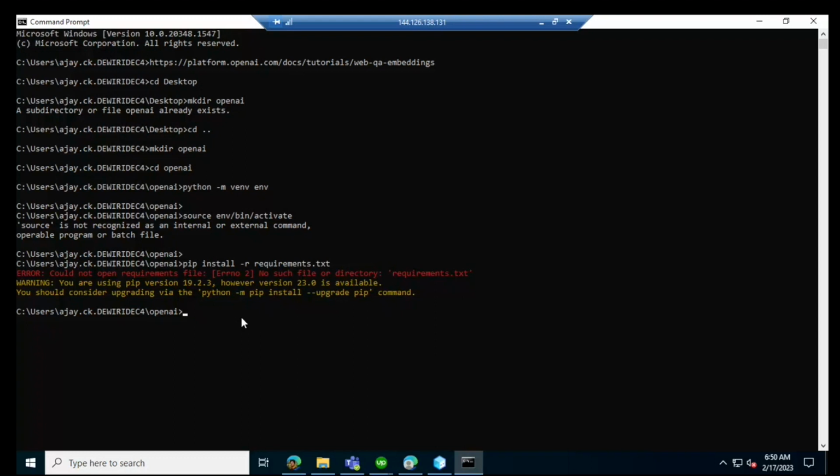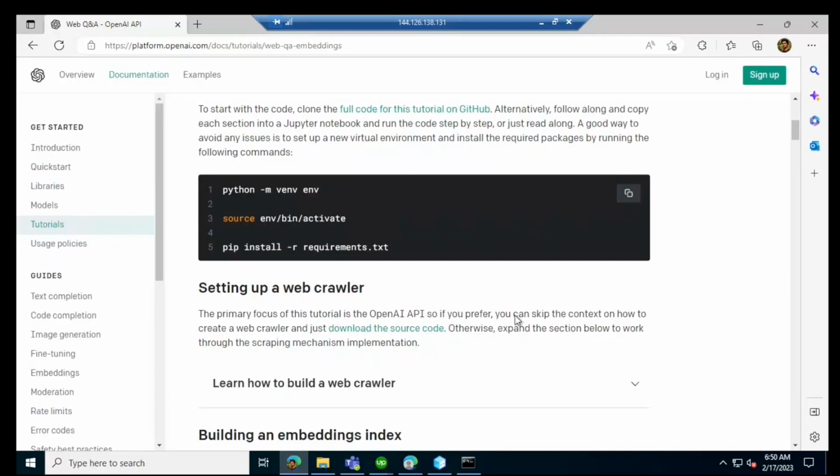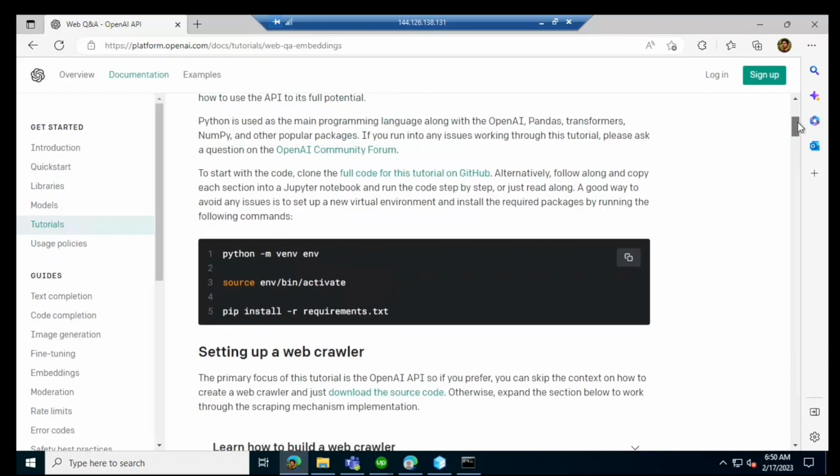Sahil, I think you worked out how to activate this environment. We have to have that requirements file first. Okay. Let's see whether we have something for the requirements. The primary focus of this tutorial is, so if you prefer, you can skip the context of how to create a web crawl, and just download the source code.